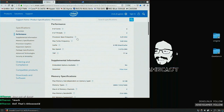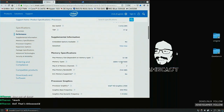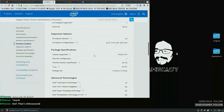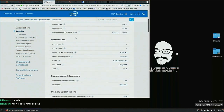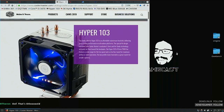Which is good, because the cooler that I got for it, also very, very cheap, is only, I think, 95 watts is the max that it supports. So, yeah. It also, of course, supports the exact same RAM configuration. Nothing spectacular here. It's a quad-core 3.6 gigahertz quad-core with no hyper-threading, so you don't even have to worry about Spectre all that much. You're certainly in far less danger if you disable all the mitigations, which you should, let's face it. And of course, cooling this processor is this guy.